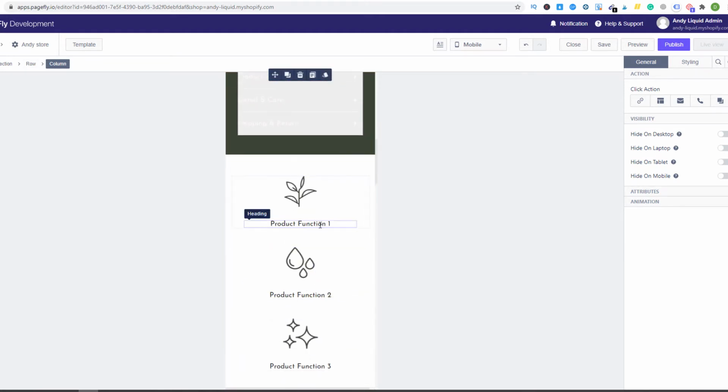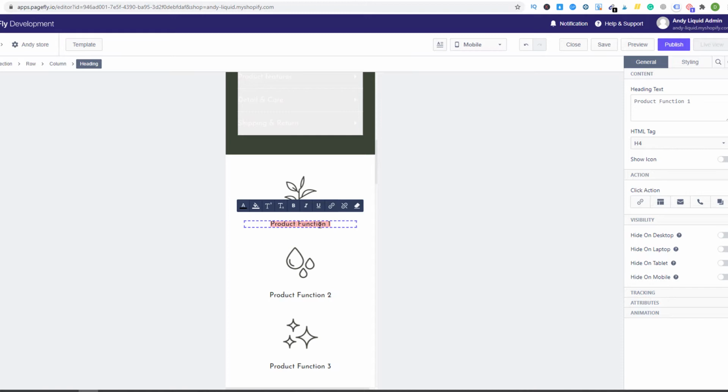If you find a text that you want to increase or decrease the size of the font, all you have to do is change this. First, look on the right side on the general tab here. You can change the heading tag for each of the texts that you selected.